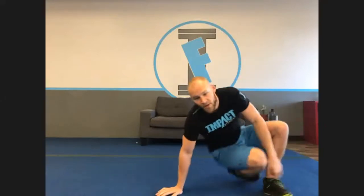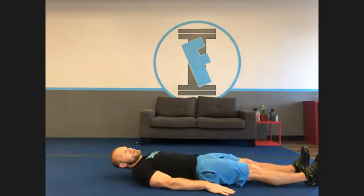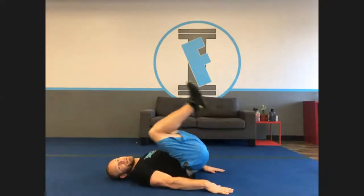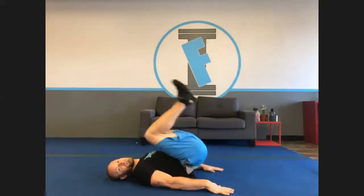We'll slow down the tempo here. Reverse crunch looks like so. You're on your back, hands at your sides. You're going to either level 1, have bent knees, and bring the knees back to your chest, and then tap the heels over and over. That's your level 1.